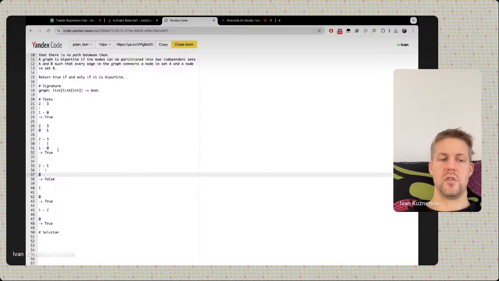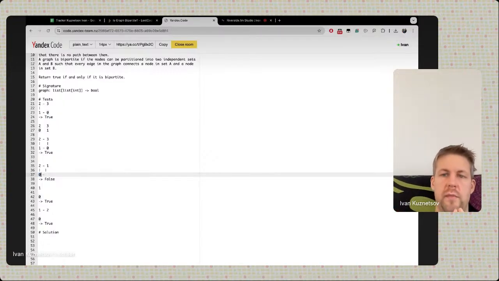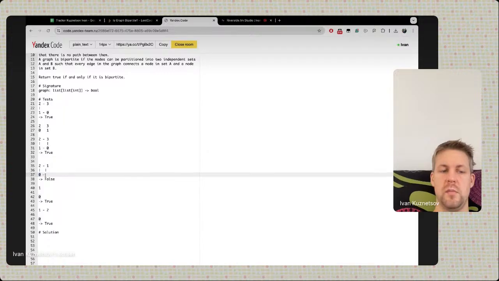There can be a situation like, what if there are more nodes? Let's say there is a cycle of 5 nodes connected to each other. We will be visiting one node twice. So here, for example, node 1, right? If we do breadth first search, we'll be visiting it the first time from 0, and we will color it in a specific color.